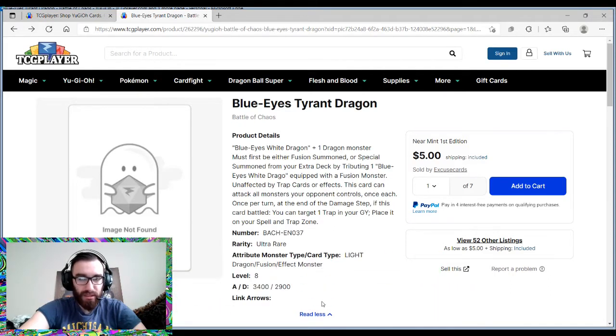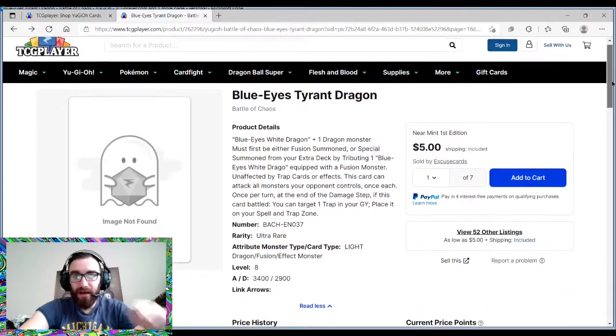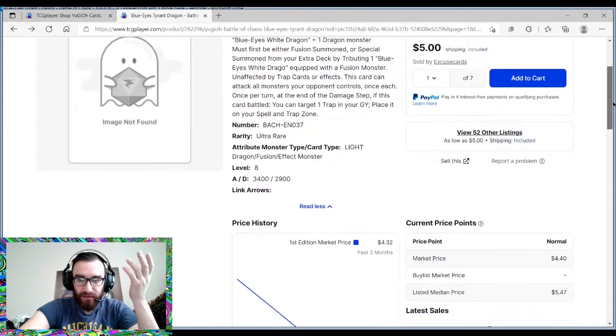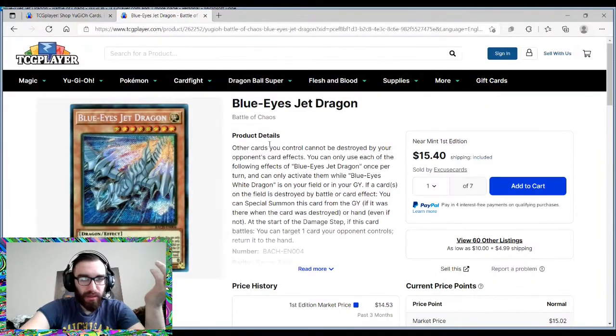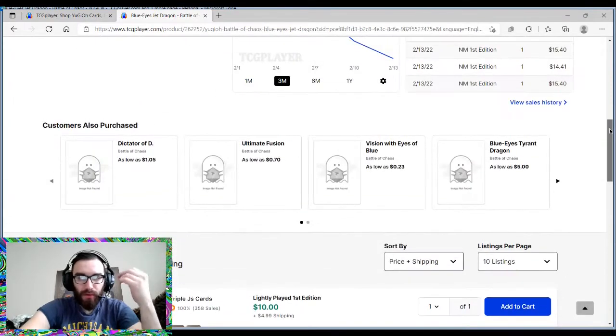So it's obviously not very good, right? 3,400 attack is fun. It loses to Fissure or Smashing Ground. And it's obviously not that good of a monster, and it has been going down in price. But the thing is, cards like this, look at the Blue-Eyes Jet Dragon, cards like this, they don't move.